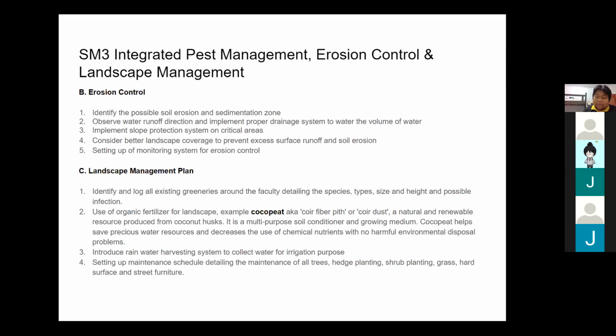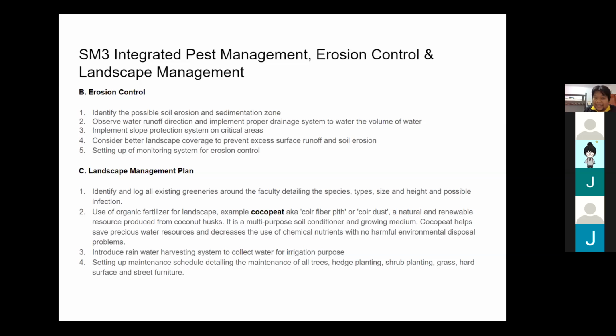Okay, basically for erosion control is a point of contention, because our building is sitting on a slope, and then whenever it rains, a lot of the storm water will go down towards engineering, and it will go down into the drains and go right down the street, like that. So there's a big problem there. So later on, there's a concern that we might get soil erosion.